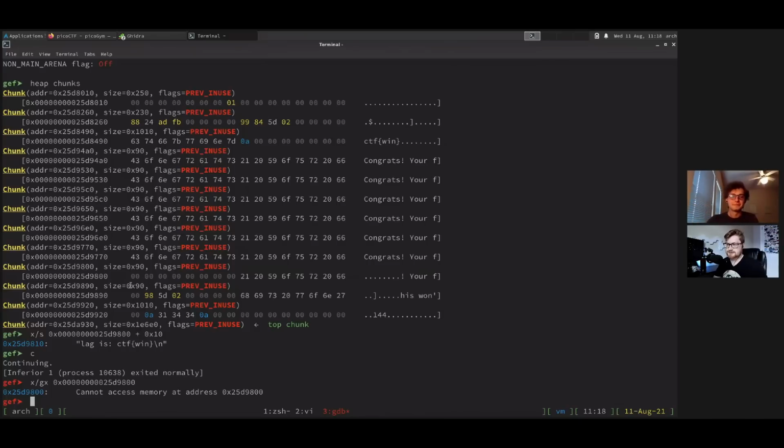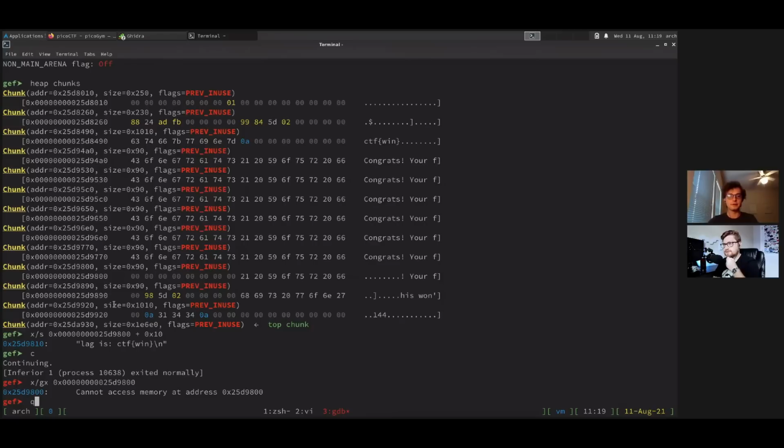Gotcha. That's where a lot of people are very intimidated by the tcache, like, oh no, it's this complex thing. But really, if you get a primitive as basic as write one byte, you can really start to do some interesting stuff. Cool.